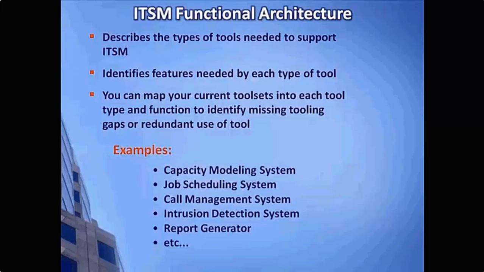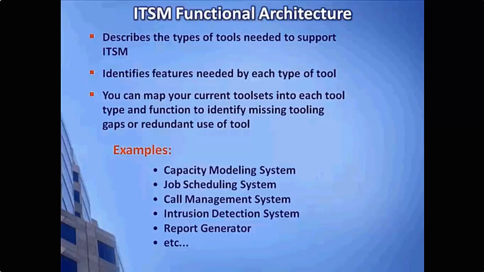Within each system, we're going to identify the features that are needed by each type of tool. Therefore, if we have, let's say, a job scheduling system that we've identified, what are some of the features with that job scheduling system? Might include backing up those job schedules, might include the ability to monitor the job schedules, might include the ability to create ad hoc schedules to indicate schedule progress. Maybe there's scripting that's involved with that for more complex scheduling needs. So those kinds of things, again, at a very high and very generic level, we'd identify what goes in there.